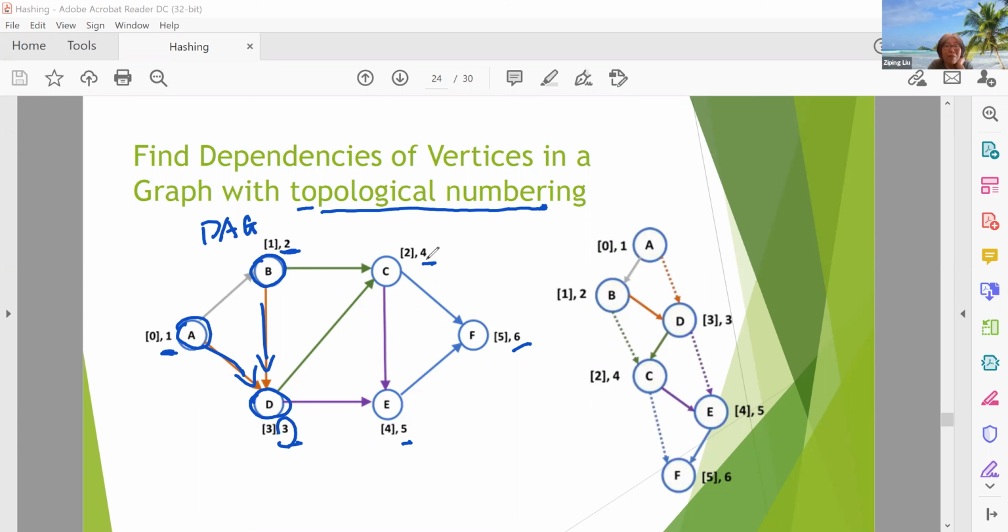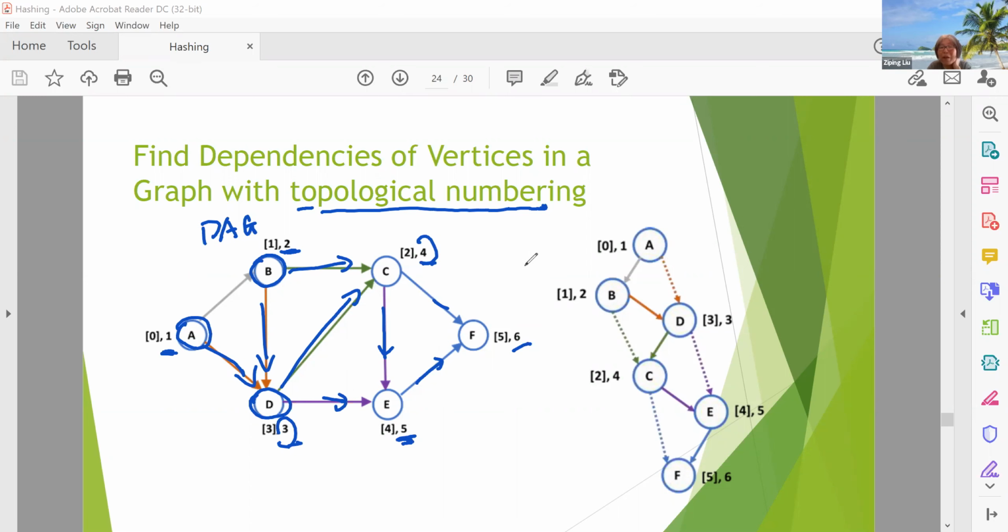And then for C, it definitely depends on both previous tasks, so its number is 4. And E has number 5, because it depends on both previous tasks. And similar for task F, it depends on the previous task.